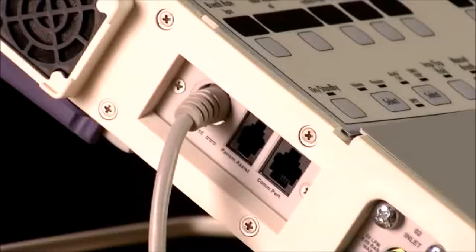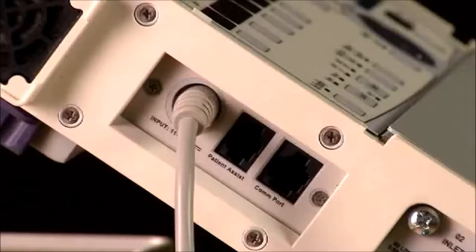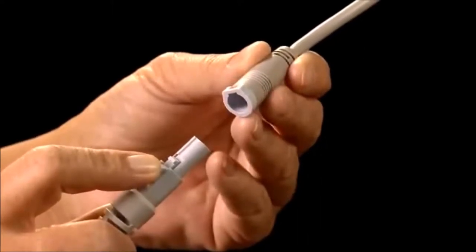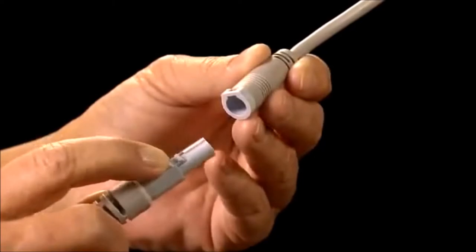Next, we find the communication port. This port allows downloading of information. The middle port is for attaching a patient assist call system, used in hospitals and other facilities. Above the middle port is the power port pigtail connector for connecting the power source, either electrical power, external battery power, or an automobile power adapter to power the LTV while in a car. Note that the release button on the power cord must be depressed when connecting or disconnecting the power cord from the ventilator.